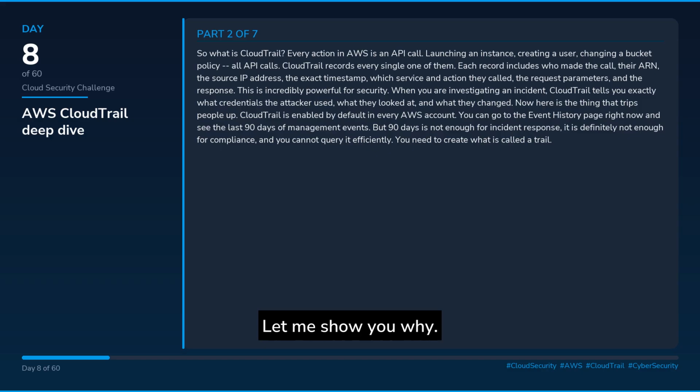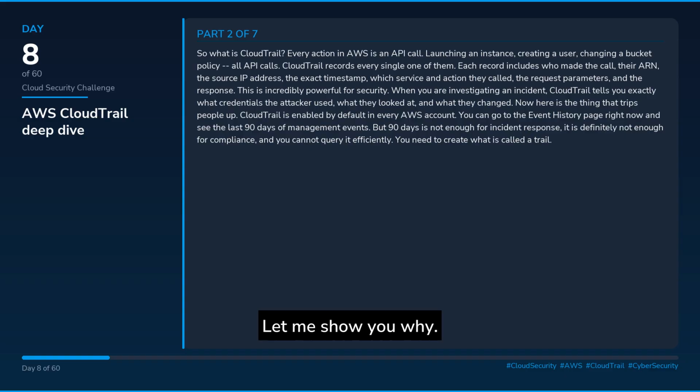Each record includes who made the call, their ARN, the source IP address, the exact timestamp, which service and action they called, the request parameters, and the response. This is incredibly powerful for security. When you are investigating an incident, CloudTrail tells you exactly what credentials the attacker used, what they looked at, and what they changed.